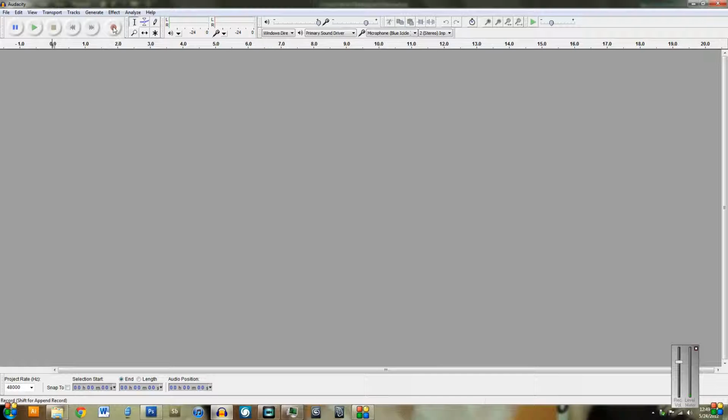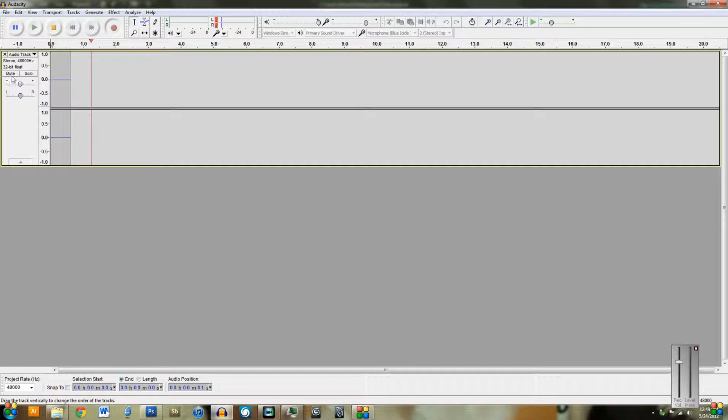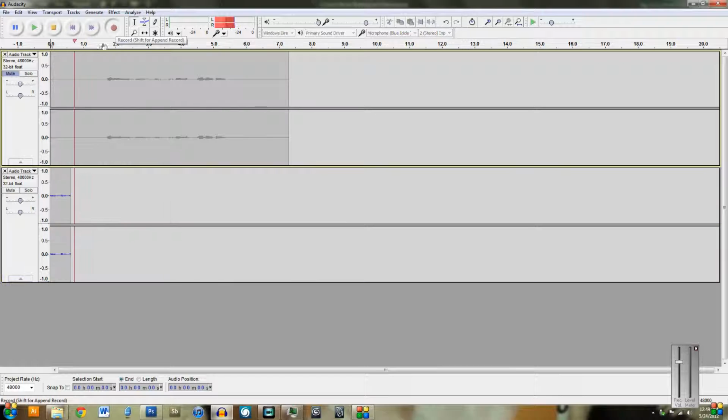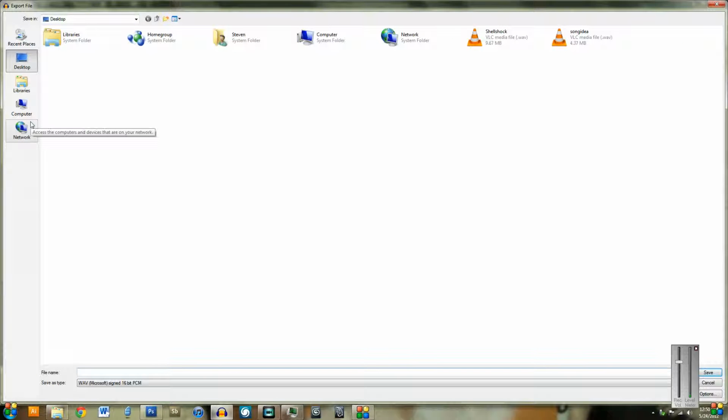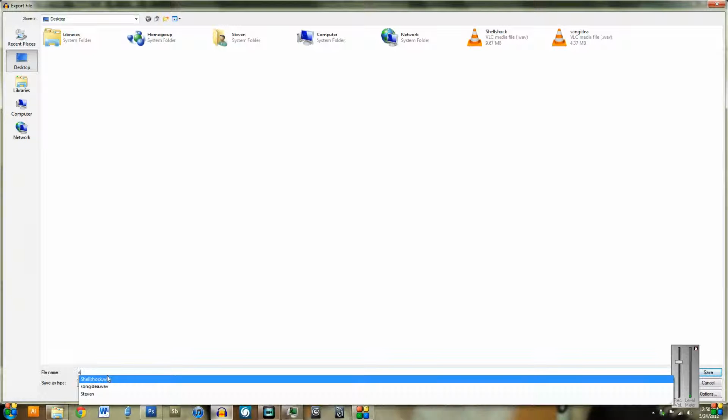Now, if you want to save audio onto its own raw data file, stop that, and then I'll record again, stop that, and you can export it. That's what you do for audio editors. You export and it'll save it as a WAV file, and I'll save it as Steve.